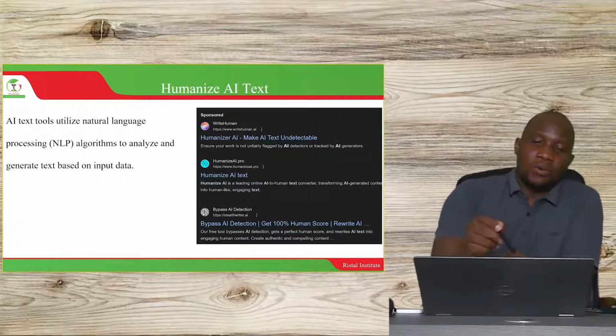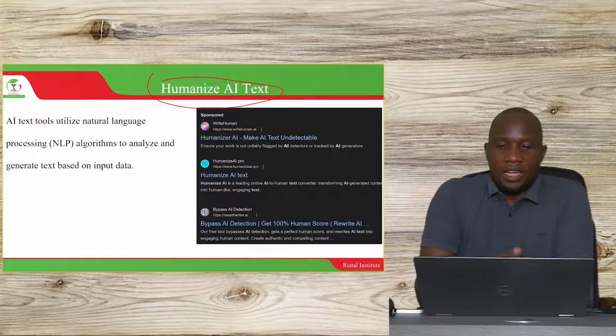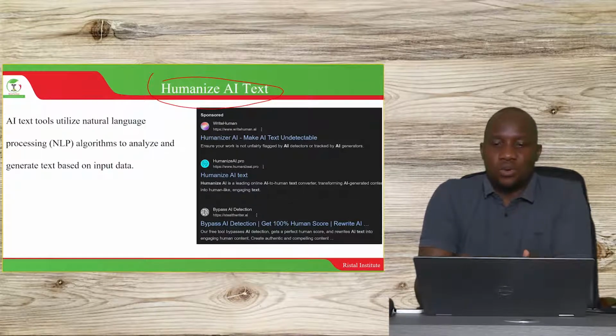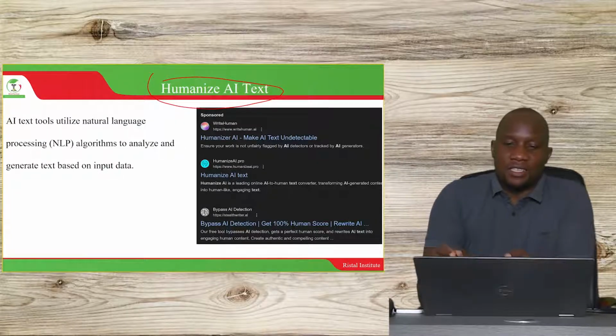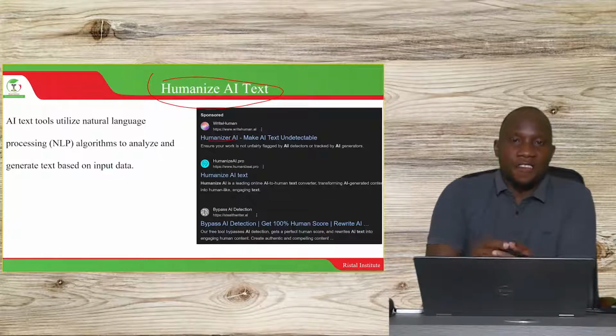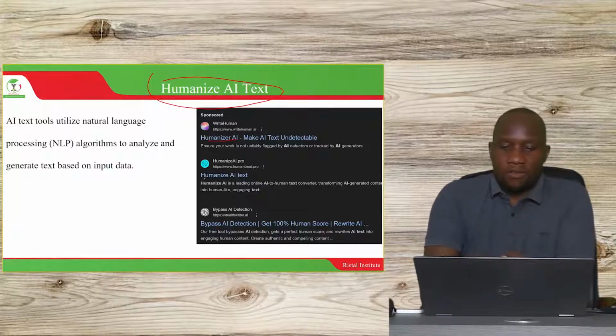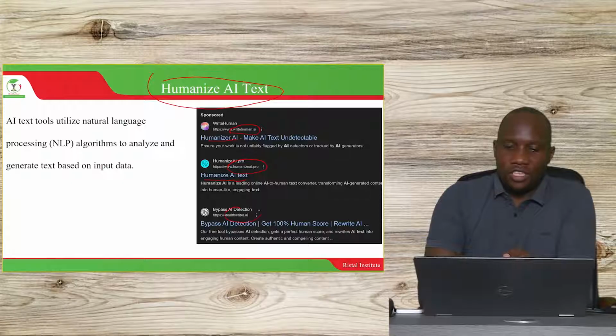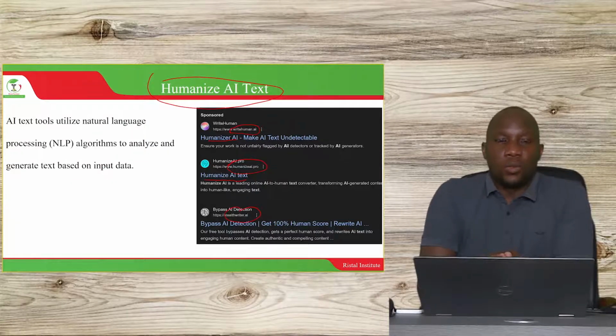That is what we call humanizing AI text. I did a simple search on Google, and these are some of those that you can see. Humanized AI text. You can see these are different organizations that are creating these tools.